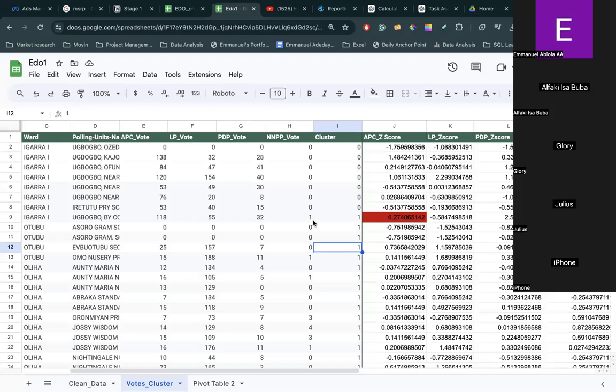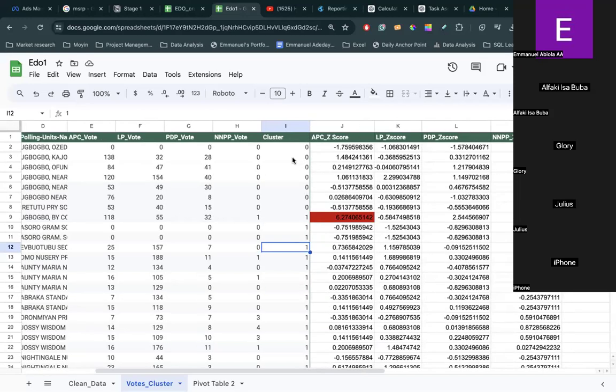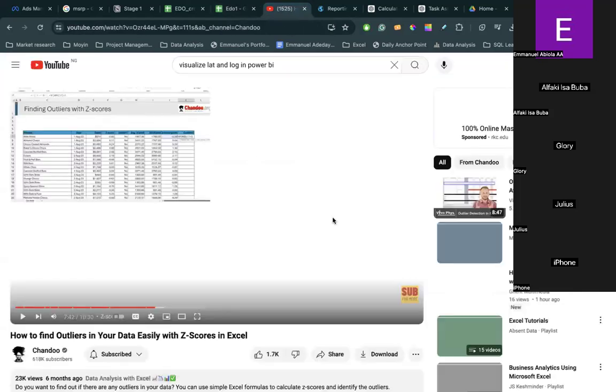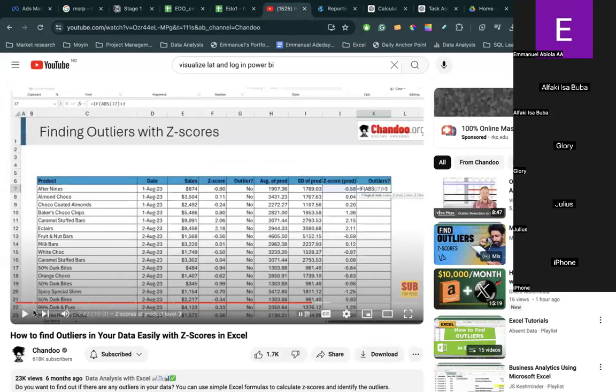Okay. So now, after you've gotten your cluster, for us to get outliers, the definition of an outlier is just something not within the cluster. If you are a person of stats, very well. I think I even have a video. I just Googled it. So this video shows what an outlier is and how to calculate it.